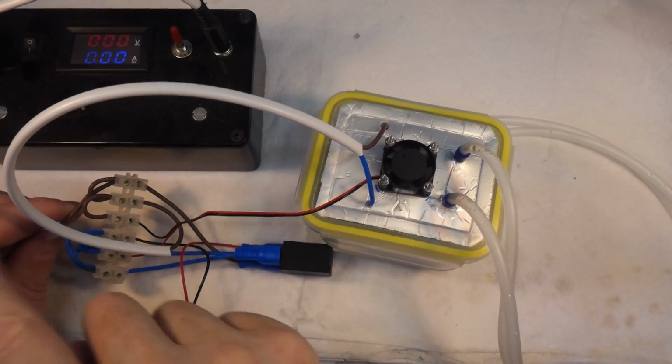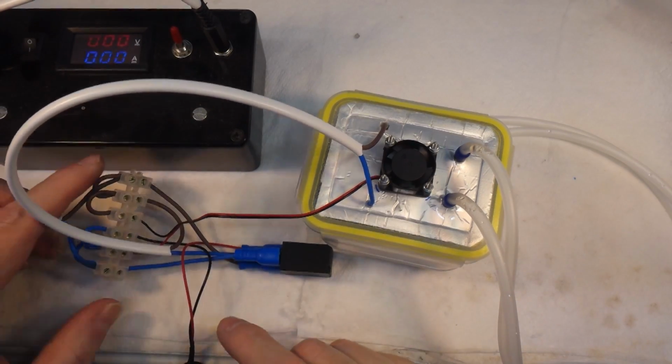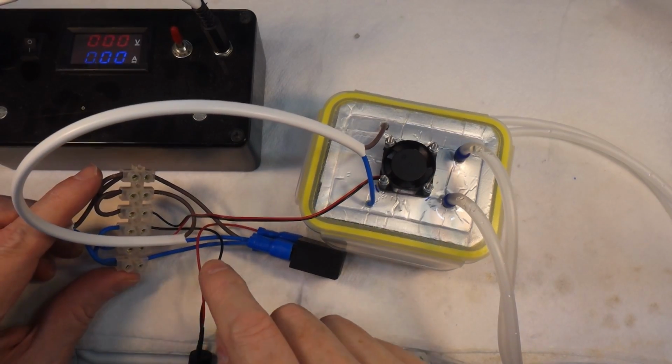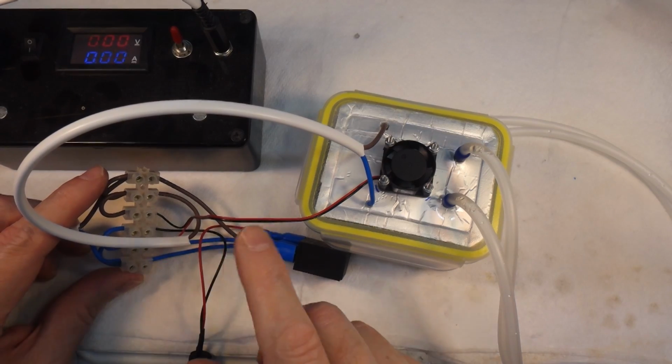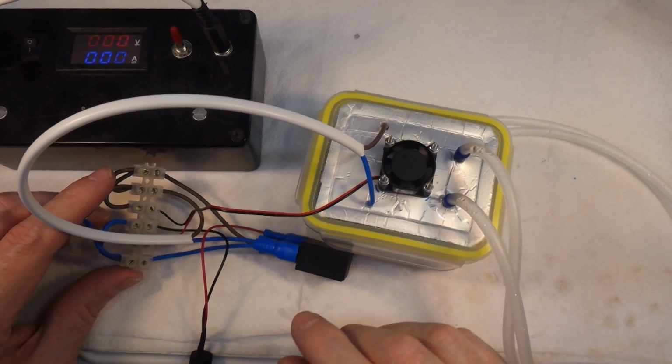So I've got 12 volts coming in from the power supply, and then it's bridged across it. The reason I do this is so you don't have everything all connected in one spot. And so if you want to add things or take things away or adjust things, you can do it as individual circuits rather than as one big mess of wires.